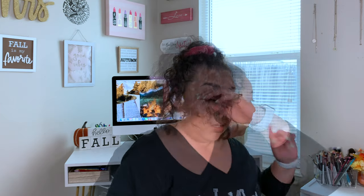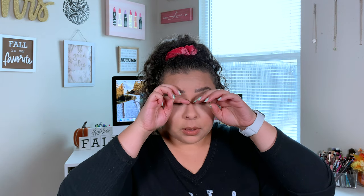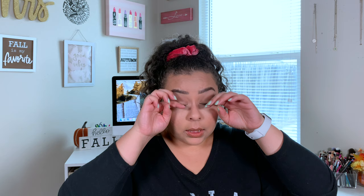I'm gonna push up just because my lashes, for whatever reason, have started growing in straight. I used to have lashes like my boys where they were just long and used to curl by themselves. Not anymore. And now we're going to go ahead and set.